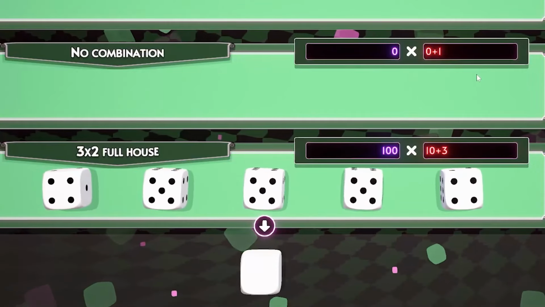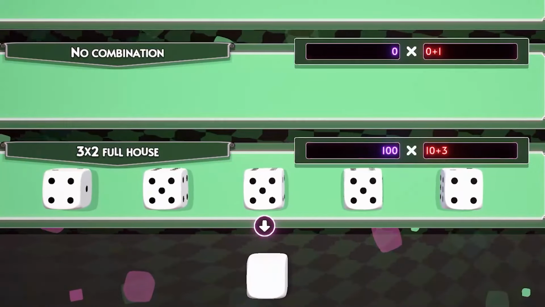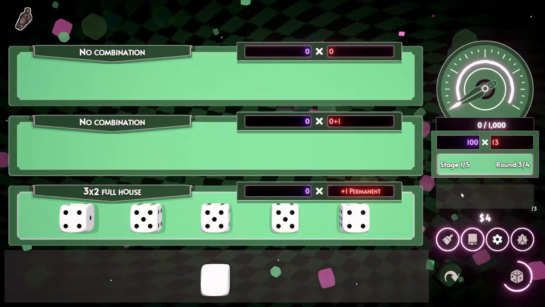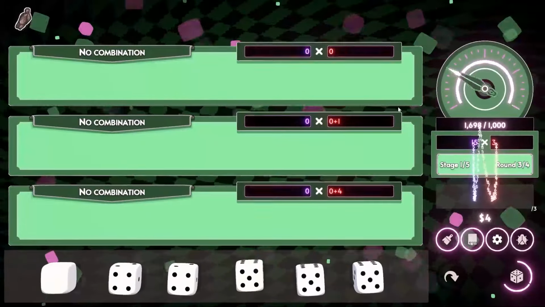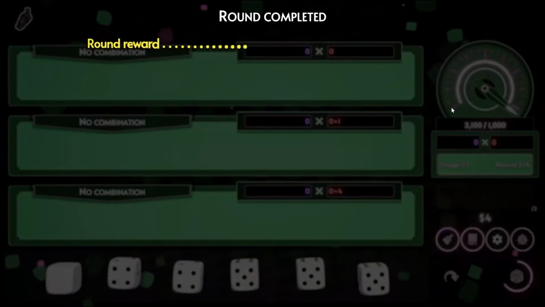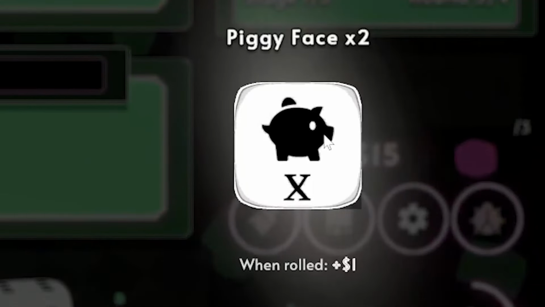And we'll just keep putting things in the slot that has a better multiplier on it. So that's 13 there initially, and we're getting 18 on top of that. This is getting ridiculous already. Another round that's 1 shot, and overkilled twice. Beautiful. Ooh, we could get another piggy face.